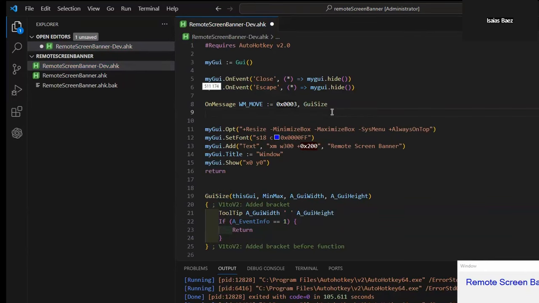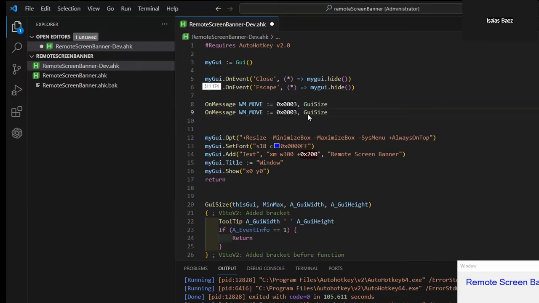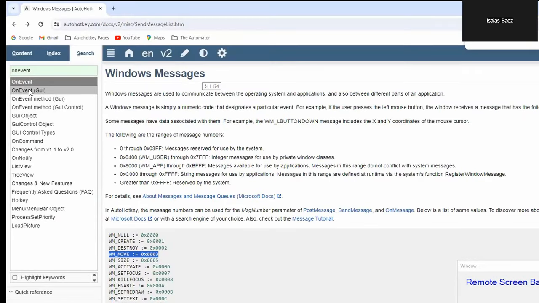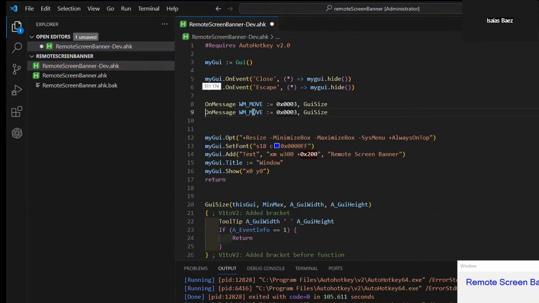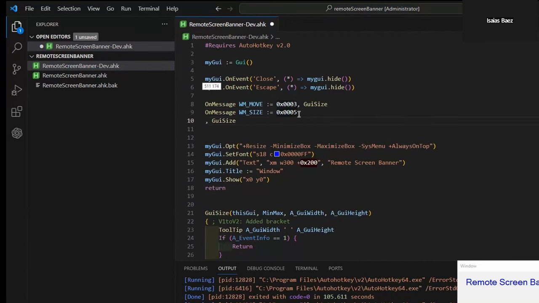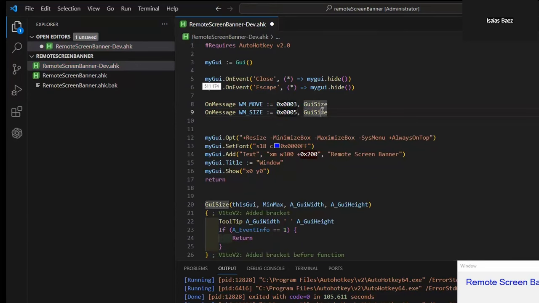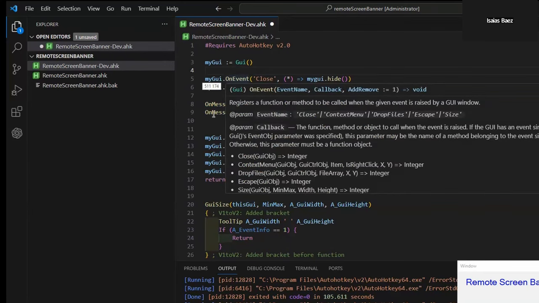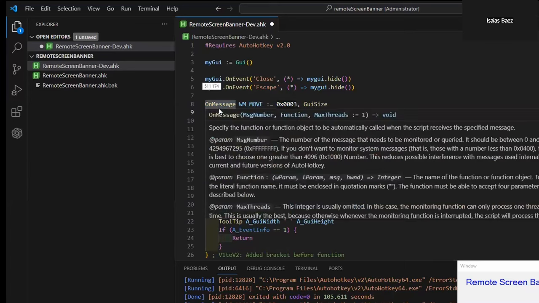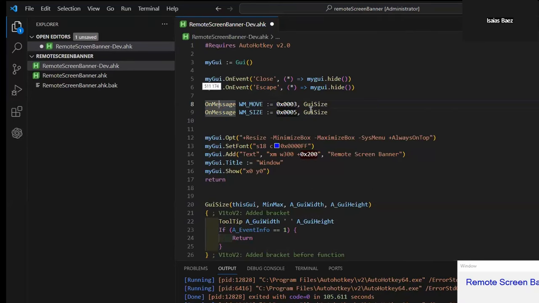And I also want to capture the on-event size. So that means you change the size of the window. And I would like to call the same function. Now, we have to modify the function. And that's the reason why I'm doing both in the same way instead of using one with the on-event and one with the on-message. Because the callback for the on-event is different than the callback from the on-message. At that point, I want them both to call the same function.